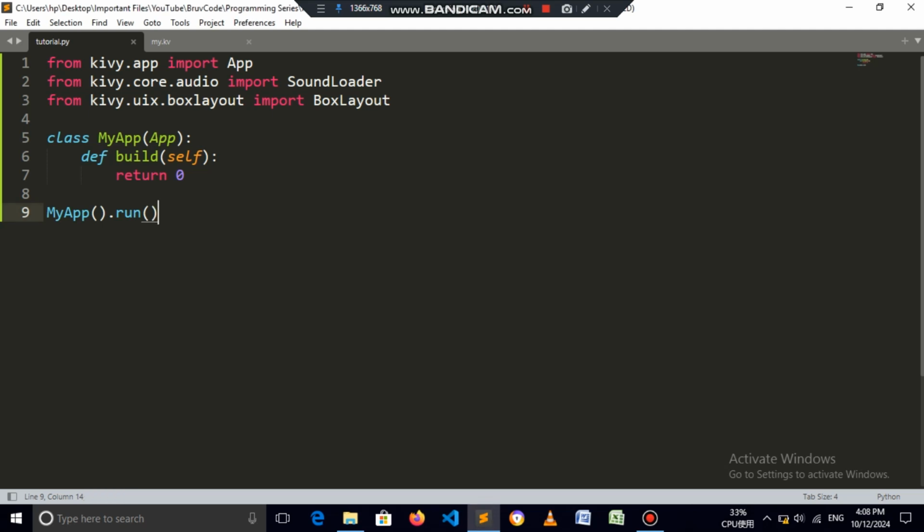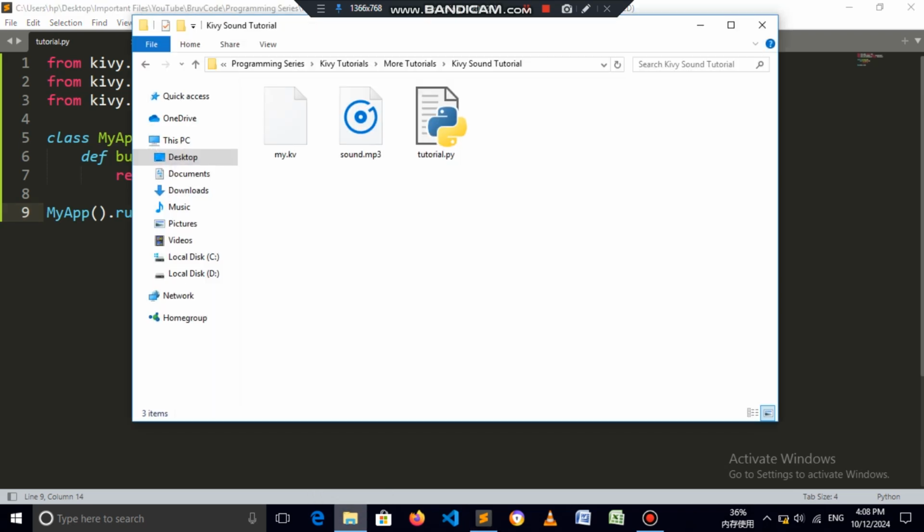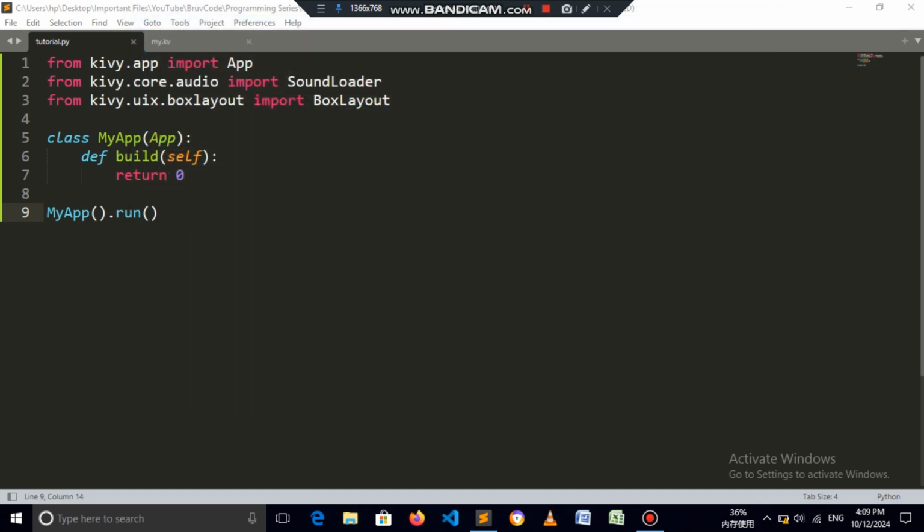Now as you can see on my screen I'm in a very small Python file. For the sounds you need to have your own sound. Mine here is called sound.mp3 and I have my.kv. Make sure yours is called my.kv so it matches the app class called MyApp. Otherwise, if you've called your kv file something different and it's not matching your app class, it may not work. So we can close this file manager since we don't need it. And now let's start working.